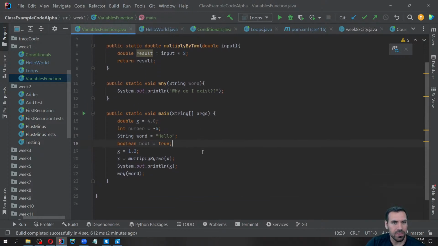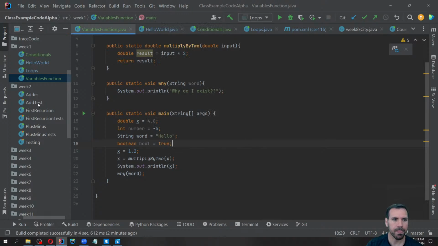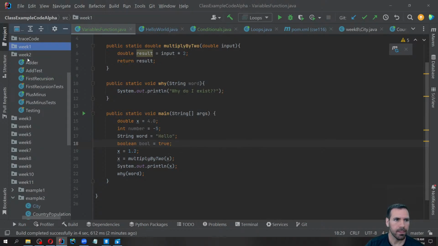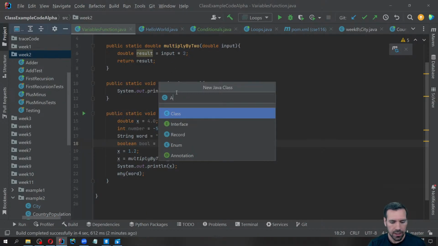If you're on a Windows machine, I think this is still the case, you might have to download and install Git also. So go to the internet, search for install Git, and install Git onto your device before you can use Git. Okay. That's a brief one. If you want more explanation, when we get to that part in lecture, I'll be happy to answer all kinds of questions. Okay, so ArrayList example.